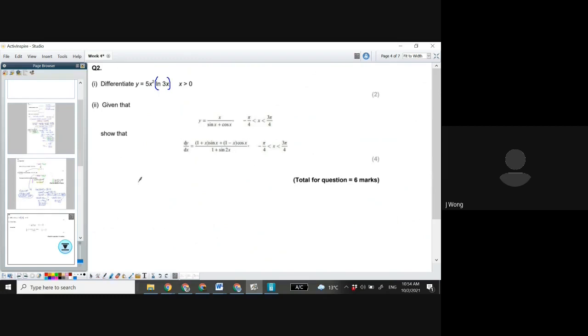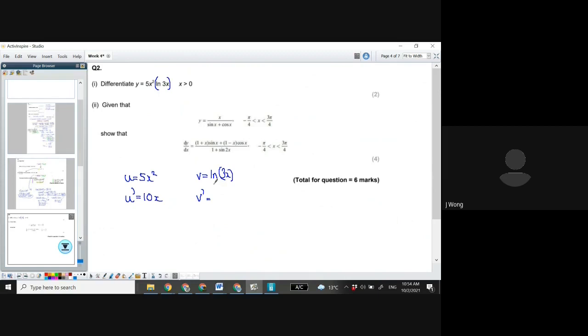Okay, so these are the two rules that I need to be aware of when I'm doing this. So I'll do this step by step. In terms of the product rule, I'll call one as u and name another one as v, and I'm going to differentiate these two. If I differentiate u, it should be all right, just tan x. Now when I differentiate v with respect to x, I need to use chain rule.